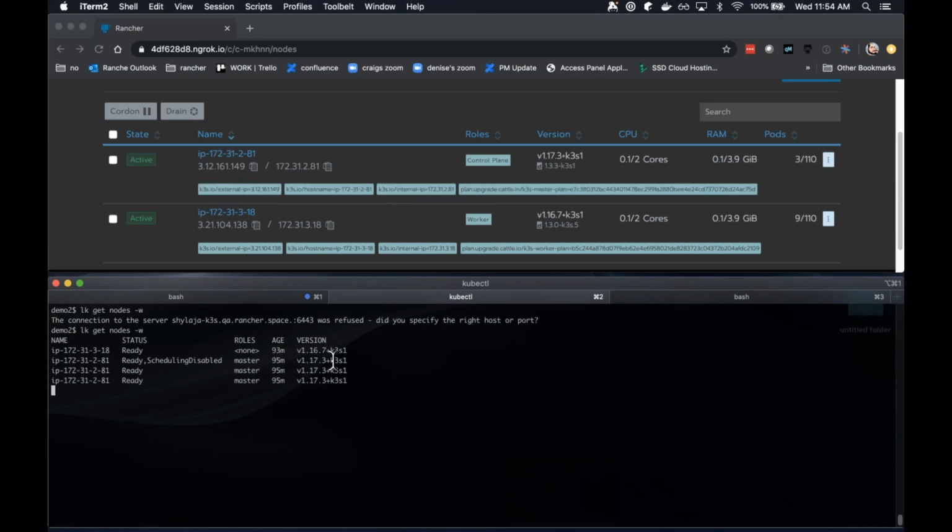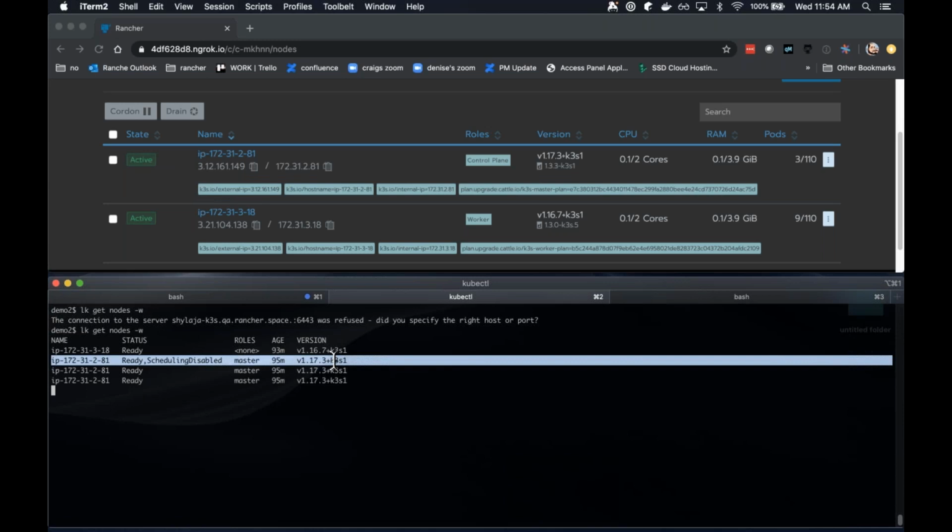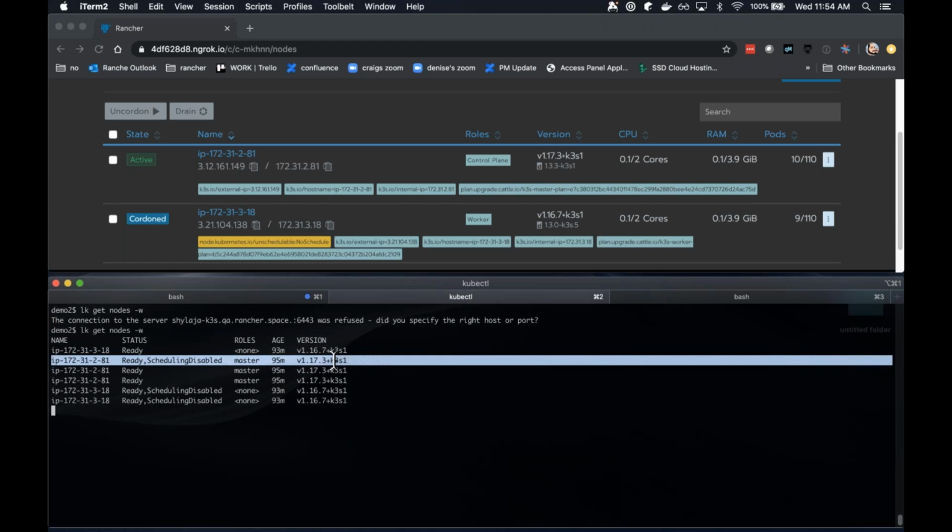You could see the master node went first and upgraded to 1.17.3. And what we'll see next is that the worker nodes, having waited for the control plane to be completed, will now upgrade to 1.17.3 as well. So we see that moving along. Basically, the containers are being pulled to the worker node, and the job pod is being executed to perform the actual upgrade.